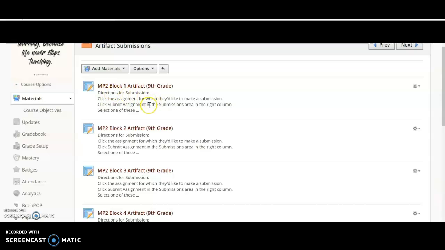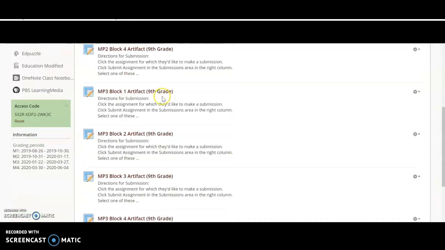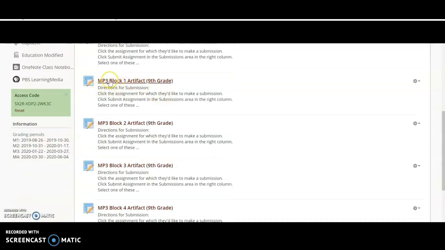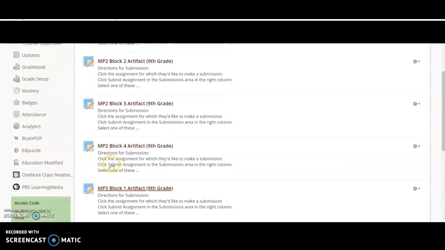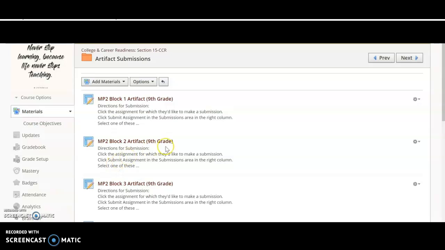If you have a Block 1 math class that you teach during Marking Period 2, your students would submit it to the Marking Period 2 Block 1 Artifact list. And it changes as it goes down. So there's a total of 8. And then you'll see additional assignments for other events that may happen throughout the school year that are specific to that grade level.